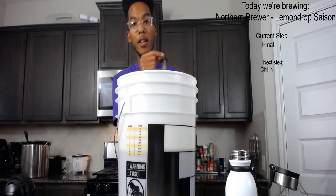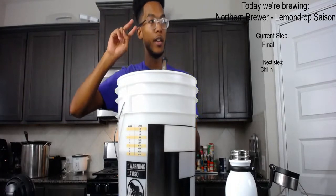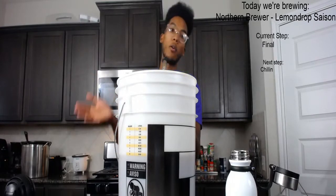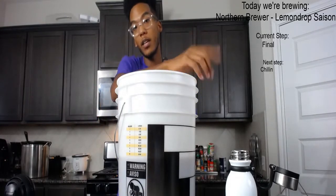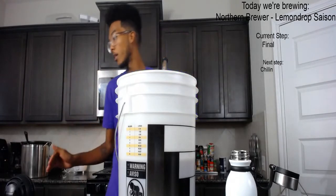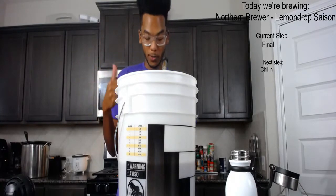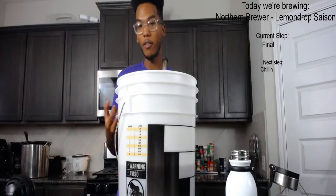Now that I have a kegerator and bottles, I'm probably going to be doubling up on beer since I have two ways to store it. That's all under the impression that we drink the keg beer fast enough to allow us to put more beer into it. This beer should be able to go into the keg next week, as long as this fermenting is done. You know it's done when the bubbles have stopped. Once it stopped, the yeast is done working. Once it's done working I'm transferring it to clean it up. I'm going to add more hops to let everything continue to gain more flavor.